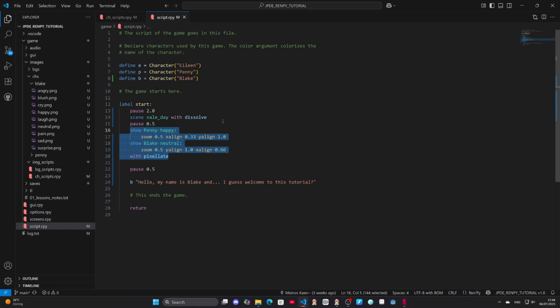By only giving it one with pixelate command, instead, the code will go down, see that it needs to show both of these images, and then, when it reaches the transition line, it will understand that it needs to apply the transition to all the show commands above until it finds another line of code that interrupts that retroactive reading. There are, of course, other ways of using transitions. We can make the process more complex and detailed, show different images at the same time with different transitions, but that's for a future video. Right now, this is all you need to keep in mind when using transitions.